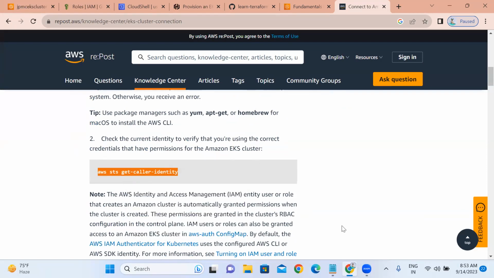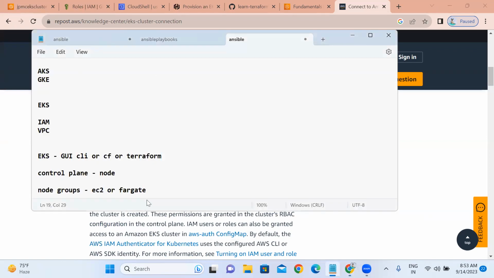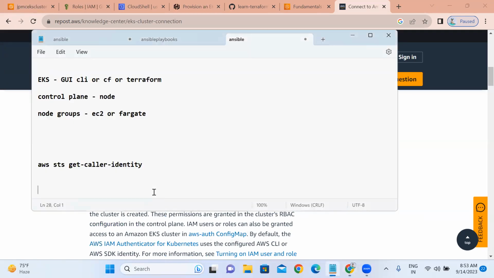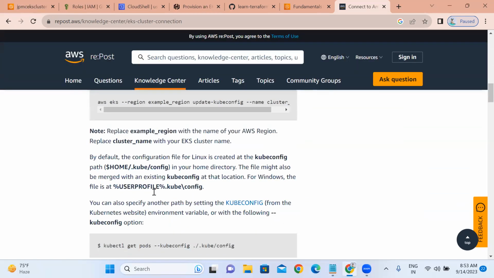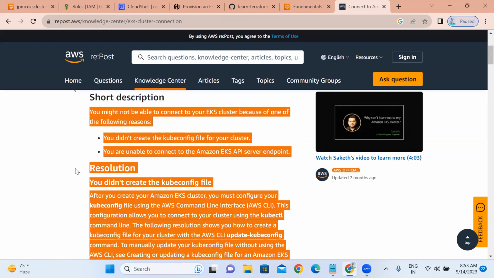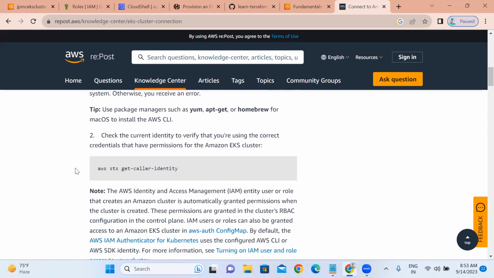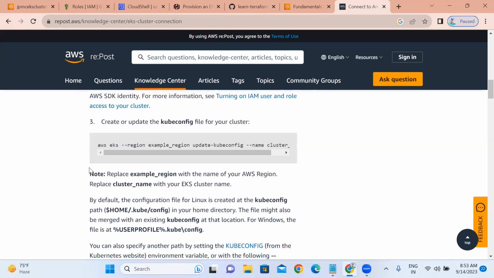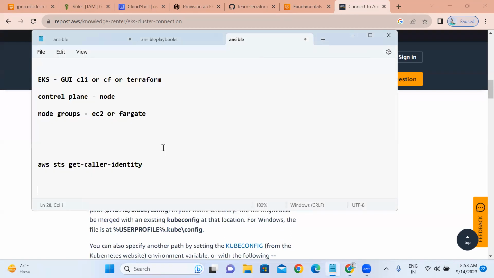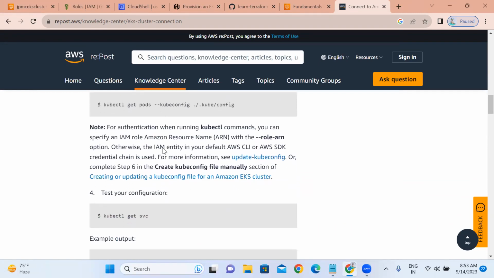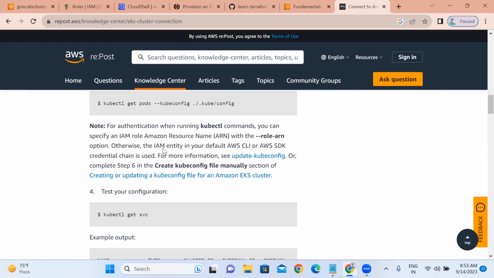First we need to run this, the get-caller-identity, then update the kubeconfig with this. Once this is configured, get pods and all those we can get.